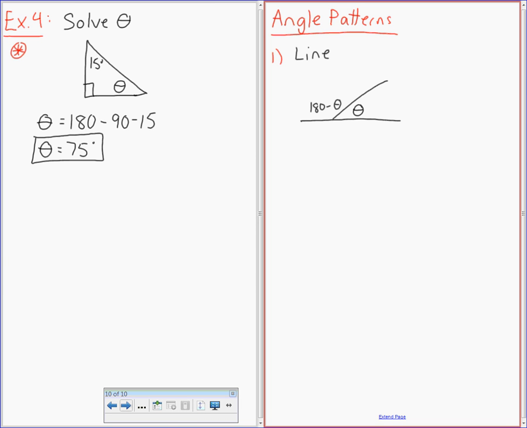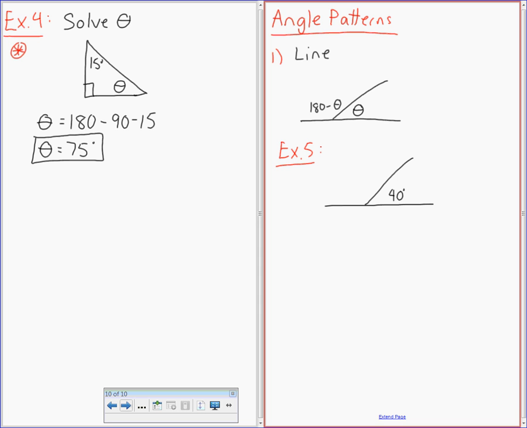People don't like using thetas. They like using numbers. So I'll do one with numbers. This is example 5. Let's say I have a straight line like this. This is 40. Someone other than Hannah, tell me what the left-hand side is going to be.